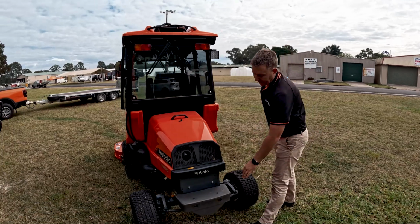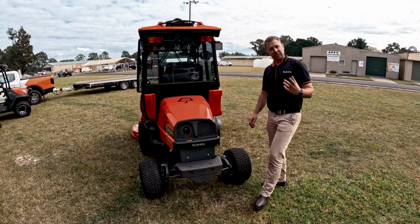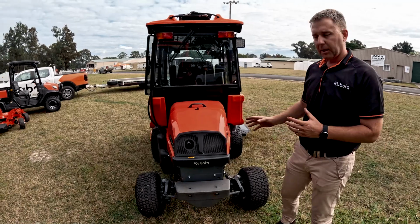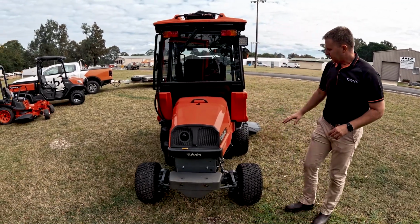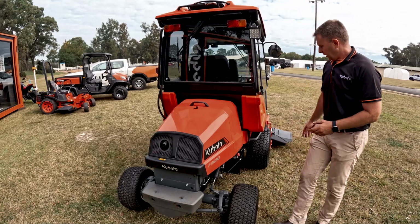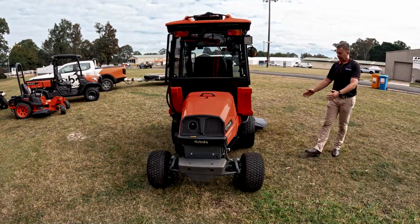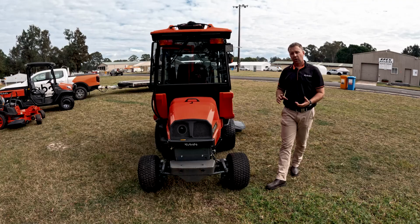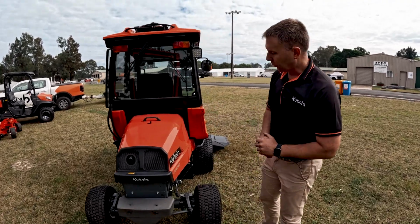Also standard on the back is just a counterweight. So this is just to balance the machine up with the heavy mowing deck on the front, just to keep it nice and stable. As you can see, the mower itself is quite wide and has a really good longer sort of wheelbase in here, just to be very stable on any of those slopes or gradients that you could be mowing at.